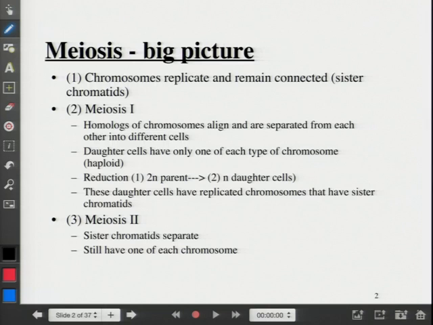So overall, meiosis's point is to go from diploid to haploid cells. If you're making gametes, eggs or sperm, you want them haploid. You want one set of chromosomes. That's what haploid means, n equals one set of chromosomes. So for us, one number 1, one number 2, one number 3, one number 4, and so on to 22, plus 1 X if it's an egg. And the same thing for sperm, but either an X or a Y. Half of all sperm have an X and 22 other chromosomes, and the other half have a Y and 22 other chromosomes, the normal autosomes.